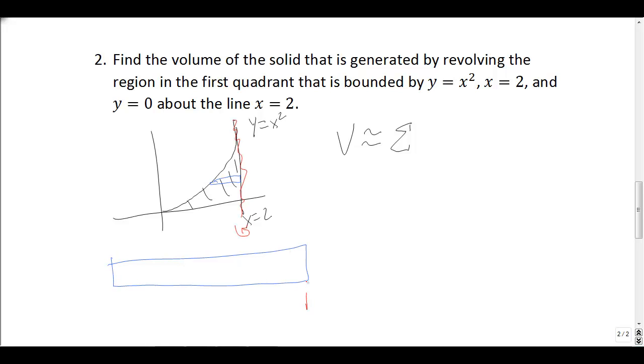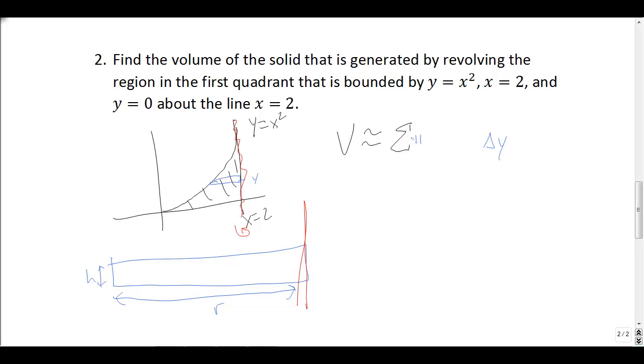We're going to rotate about this line here. And so when you think about what's going to happen in terms of the radius and the height of the disk, which is really a cylinder, this distance is the radius, and this distance is the height if you rotate this around. Okay, now our height here, that's going to be really the change in y. So now we're going to have to fix a y, and because we're doing sort of a horizontal rectangle here, we're actually going to get a delta y, and we'll want the rest of the formula for the volume in terms of y instead of x. So this will turn into a dy integral.